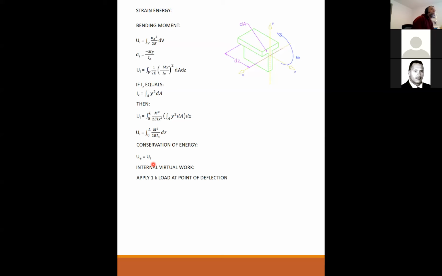The theory of virtual work is that I can apply a virtual load at the point of deflection. And again, we always choose it to be a 1 kip load. So on a beam or on a truss, wherever I would like to know what the deflection is, I apply a 1 kip load in that direction at that point. Then we solve this, and that will tell me what the deflection is at that point. Again, we go back to this: my real deflection is the energy divided by my virtual load, which is 1 kip.